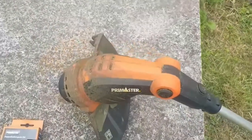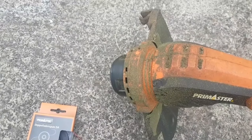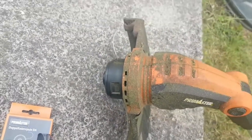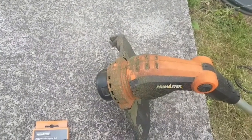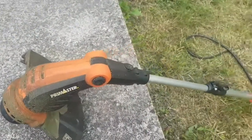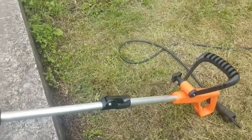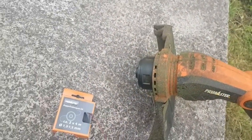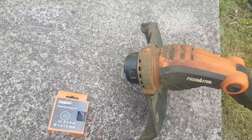So I'm going to show you just how easy it is to change the spool, the string here, and this is the reason that won me over. I don't like dealing with gasoline weed whackers because you've got to refill them. And if you have back issues, you can also order one with back straps. So yeah, let me go ahead and show you how I change it. It's going to be as simple as 1, 2, 3. And then I'm going to show you my steps and my techniques on how I cut my grass with a weed whacker.